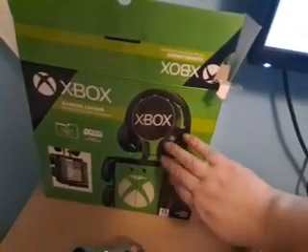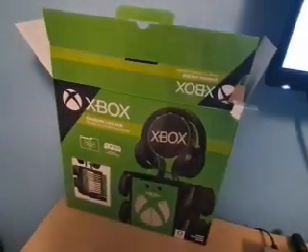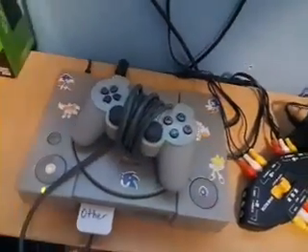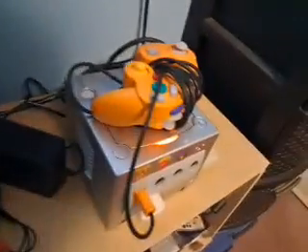Right here I have this really cool Xbox gaming locker that my cousin got me for my birthday, so that's actually really cool. And then I have a PlayStation 1, a GameCube, a Gears of War Xbox 360, a broken Wii, a broken original Xbox, an Xbox One, and a DVD player along with this handheld tournament bowling game.